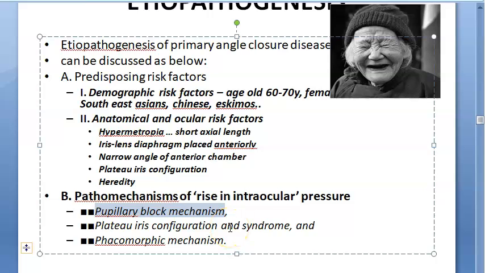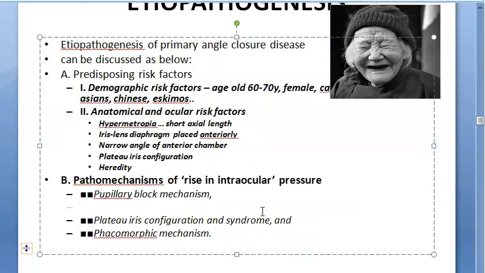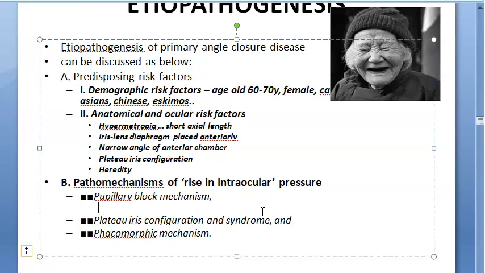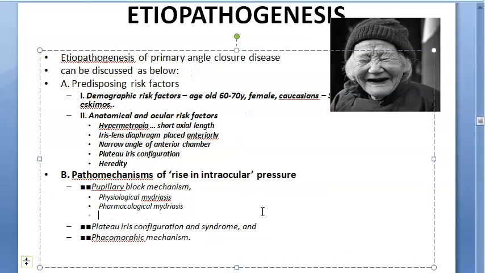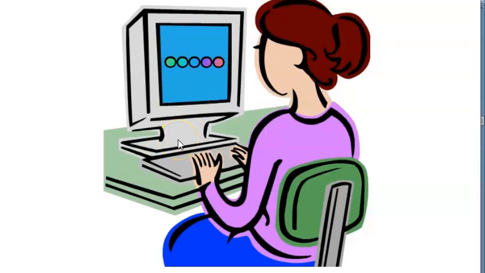Physiological mydriasis, that is when you're reading in dim illumination, what will happen? What will happen if you are reading in dim illumination? You will open your pupil, the pupil will dilate, right? So mydriasis, physiological mydriasis. Okay, then pharmacological mydriasis. You only gave some eye drops and you dilated the pupil. Pharmacological mydriasis. Then, this can precipitate an attack of acute angle closure glaucoma. Actually, they are not using the word glaucoma here. It can precipitate an attack of acute angle closure. So the angle can close.